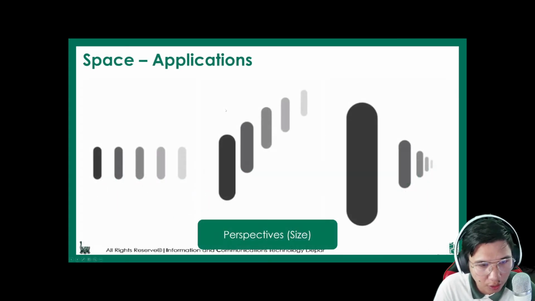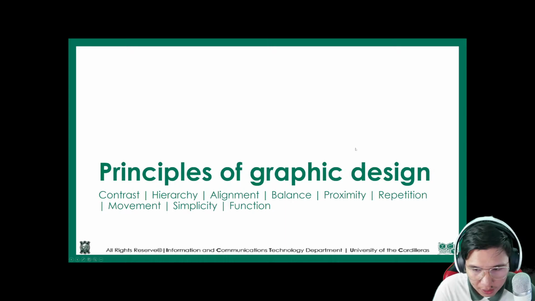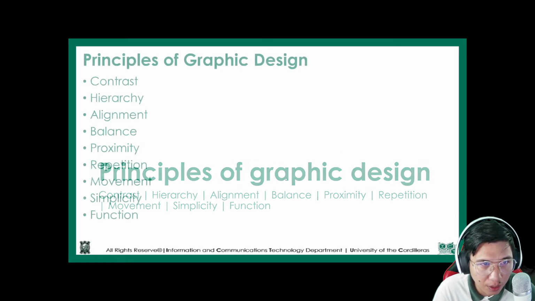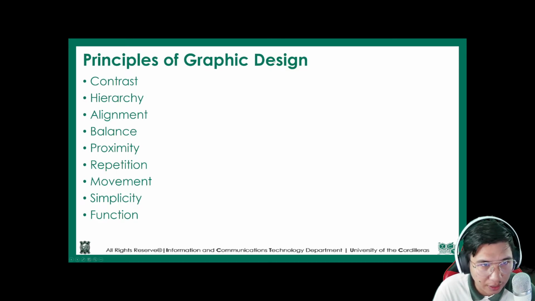Okay, so those are the different elements of graphic design. Now, let's talk about what we call the principles of graphic design. Ang principle naman, it focuses more on the word design. Ang elements kanina, more on the graphic, so usually the visual side. Ang design naman, it focuses more on the principle itself.